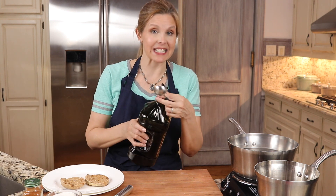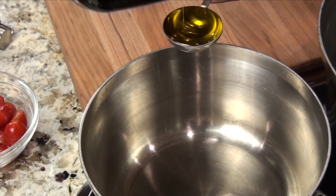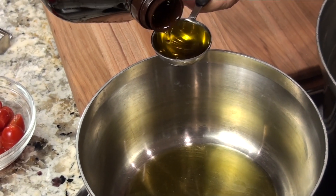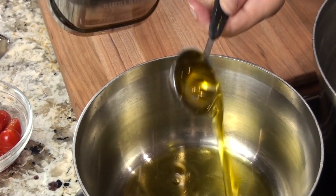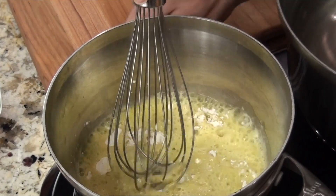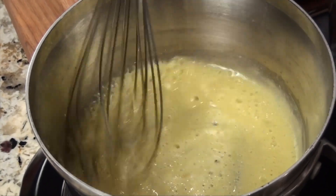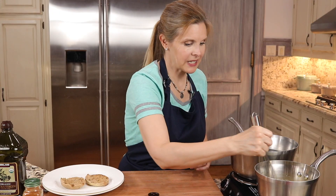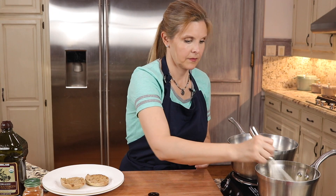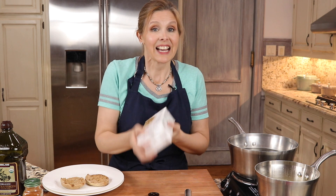For this Eggs Benedict-ish recipe that I'm serving, I'm gonna start getting the sauce ready because the eggs are gonna go really fast. For the sauce I kind of make a roux with equal parts olive oil — this is extra virgin olive oil — three tablespoons of that, and three tablespoons of flour, and I just have to whisk it quick so it doesn't burn. I'm on my little portable burner and it's a little harder to control the heat levels, but we'll make it work. Whenever I make a roux I always start with equal parts flour and oil — usually about three to four tablespoons each, depending on how much sauce I need.